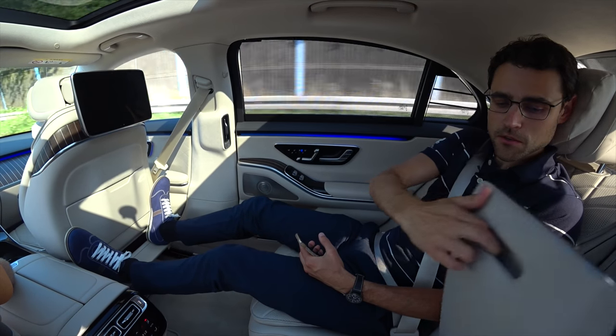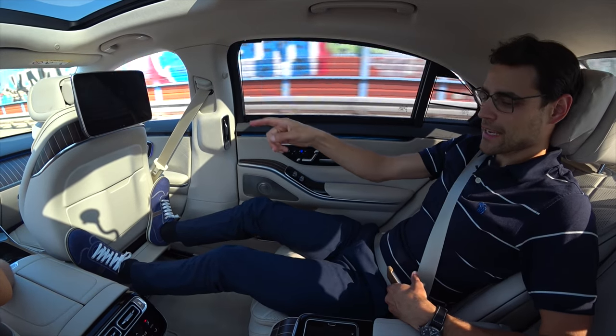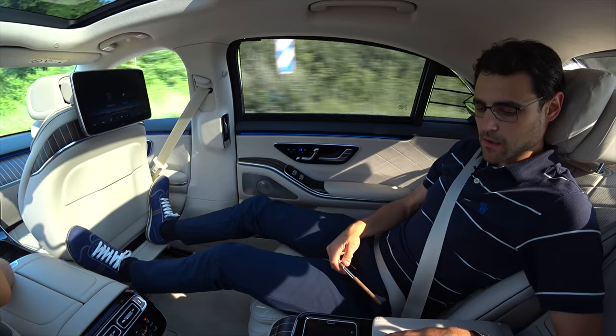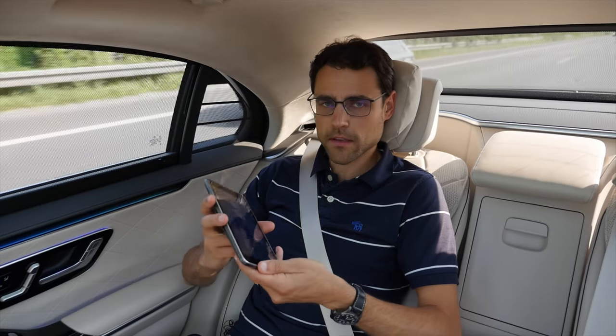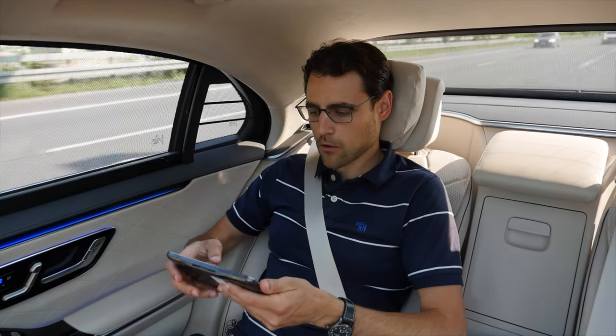a good idea. The middle console I can fold down here for that screen, because when it's like this, I cannot reach the screen right there without leaning forward all the way. So that's actually a practical thing to have. Now I got the tablet running. I have basically all the functions mirrored that I also have in the front.